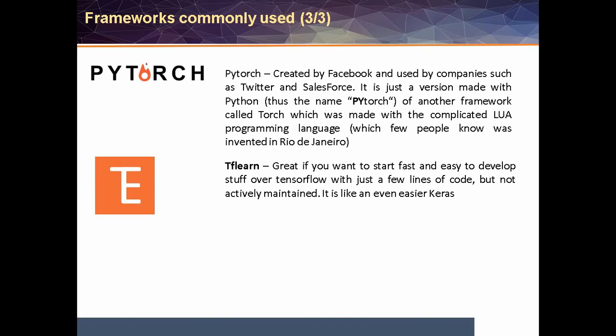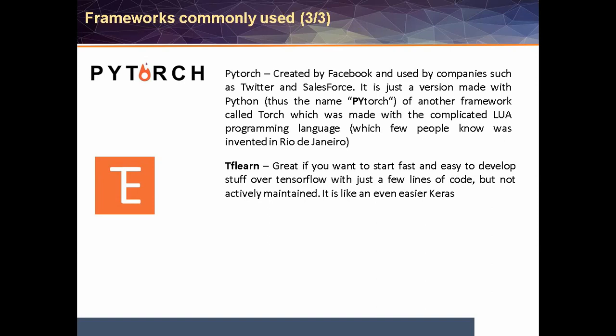And TF-Learn, I love this stuff. I mean, it's so easy. You can create a neural network, we'll explain that later, in just 11 lines of code. I mean, not even Keras can surpass that. With TensorFlow, it will be like 50 lines. It's just like Keras. It makes your life even easier than Keras, but it only connects to TensorFlow.